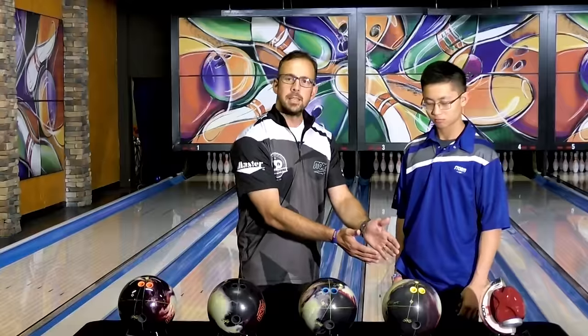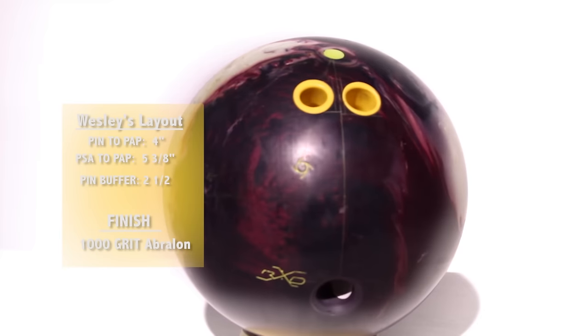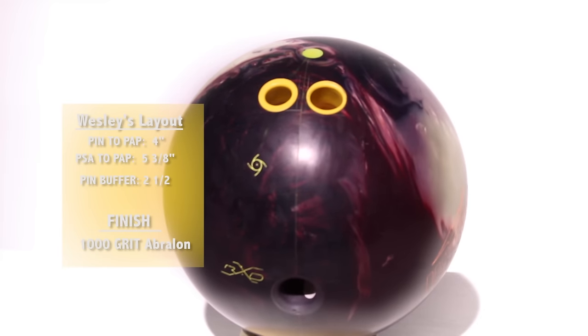And then lastly, as you can see, it's a much duller surface. This is actually prepped with a 1000 grit Abralon, so it's much duller, much better for heavier oil. It's gonna read the mid lane a lot more. And again, it has your favorite layout, just like we had with our first ball. So, you ready to hit the lanes? I am.